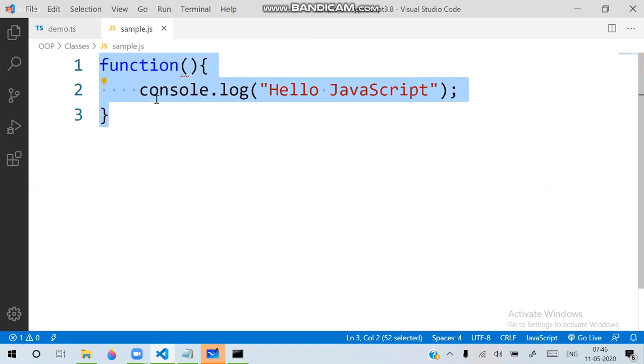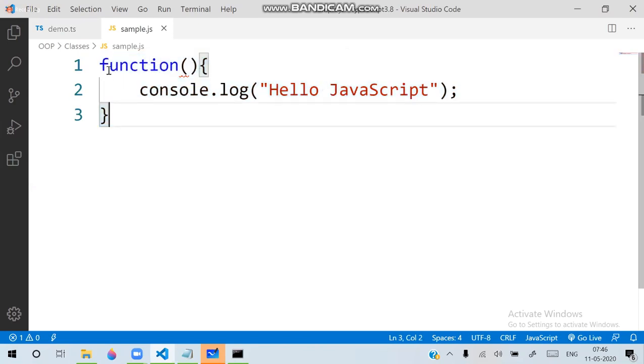In JavaScript, anonymous functions are defined. To call this anonymous function, I can enclose it in parentheses like this. To invoke anonymous functions, the compiler uses an empty parenthesis like this.